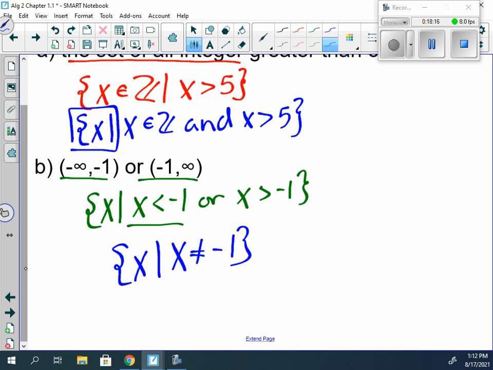Questions on this here? And again, this only works if we have a point. Now, if it had been, instead of -1, if this had been, say, +1, then it wouldn't work as well because we do have all the numbers between -1 and 1. Because then those would have to be excluded. But that's it for that there. Any of these would work. Any one of these here would work. Questions on this so far?